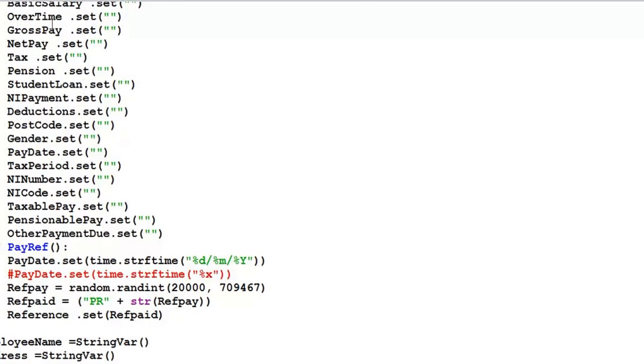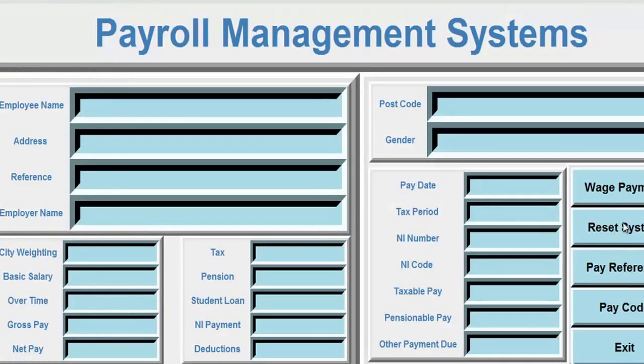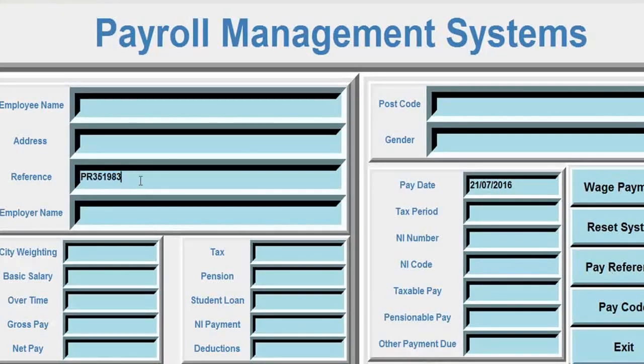So let's see if I run that. That should give us the pay reference. Okay, you can see that now. Alright, that's fine. So we now have PR whatever.